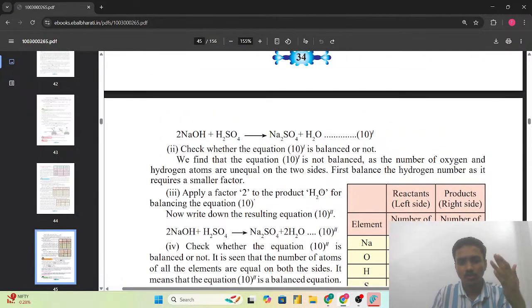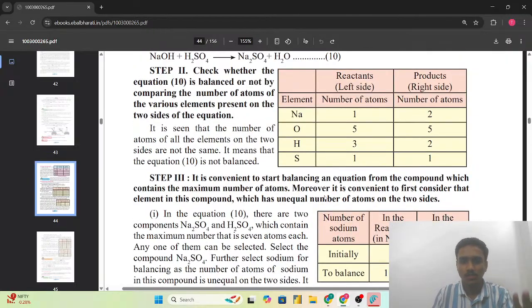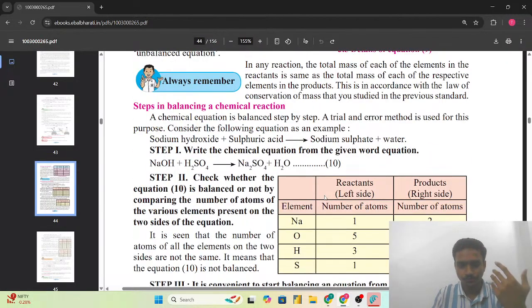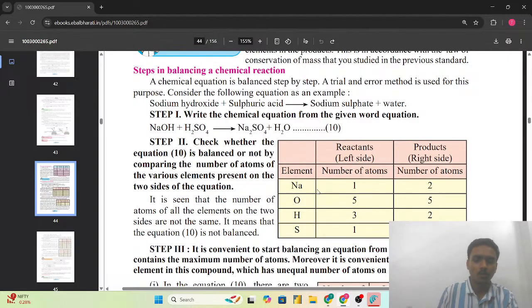जैसा कि ये बहुत लेंथी स्टेप्स यहाँ पर दिए गए हैं, लेकिन सिंपल है. फर्स्टली वी हैव टू ट्राई टू फाइंड आउट द कंपाउंड. पहले जो वर्ड इक्वेशन दिए उसको केमिकल इक्वेशन में लिख लेना है. फर्स्ट स्टेप कंप्लीट. Then we have to write down this table by comparing how many atoms of the reactant elements are present in the reactant side and also in the product side. वो दोनों बातें लिखने के बाद ये टेबल जैसे कि हमें मिल जाता है.